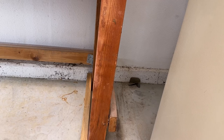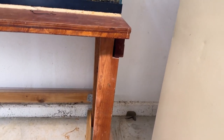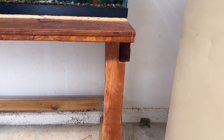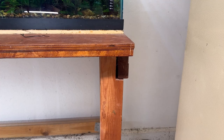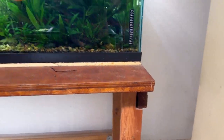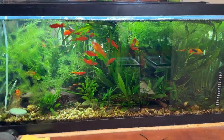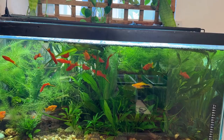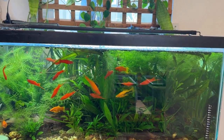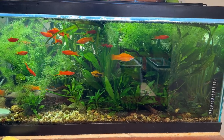It needs to go over half an inch or so. I'm afraid that eventually — I don't know if this happened since I put the tanks on it or if it was that way and I never noticed it — but 40 gallons of water is 320 pounds by itself. There's probably 30 plus gallons in here, so that's still 250 pounds, plus maybe 100 pounds of gravel and rock.